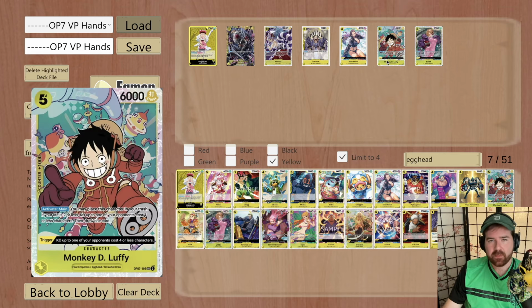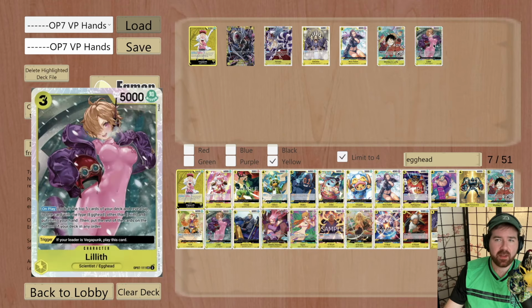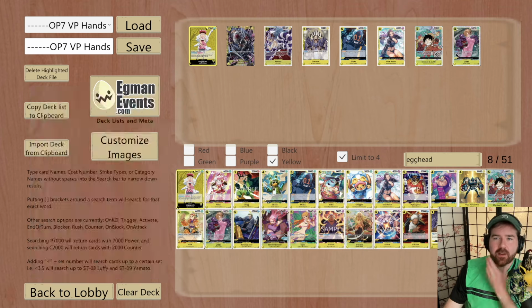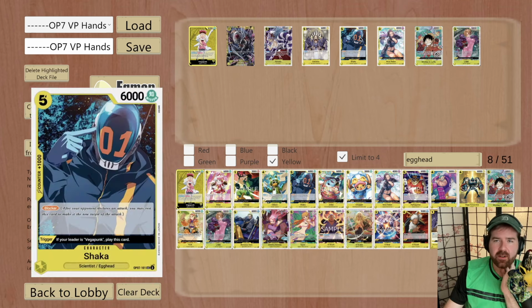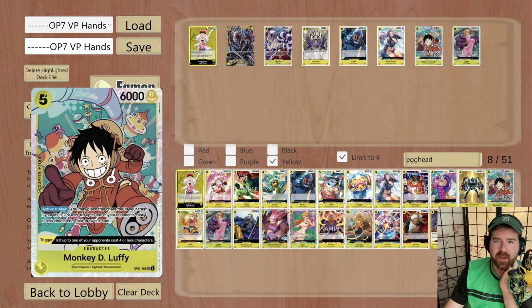So basically, if I had to tell you for the search and setup side of things, it's these three cards: Robin, Luffy, and Lilith. Because with Lilith, and honestly Shaka's kind of in here too, you can search out whichever of these three most important egghead cards that you really need. So it's probably going to be Shaka, Robin, or Luffy, just depending on your matchup.